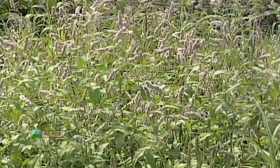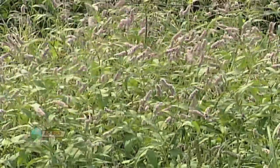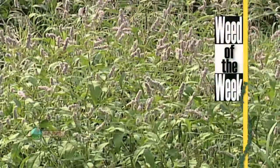One other thing you want to get right in the fall is your weed control program for next year's crop, especially if you have weeds like our Weed of the Week. Can you identify this week's weed?